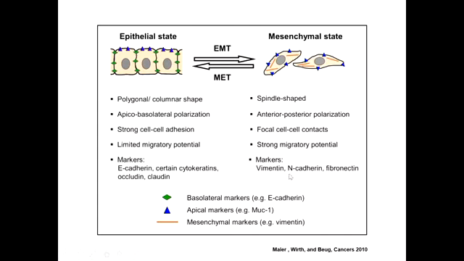Now, one thing that can get a little bit confusing, notice there's a cadherin here. I just told you that cadherin is there for cells to stick to each other. So why would a migratory cell have a cadherin? That's because the actual situation is more complicated. There are a bunch of different types of cadherins. Some are used to be really tightly stuck to a cell right next to you, and others are expressed in migratory cells and are used to make cell-cell contacts to just realize that another cell is there. Okay, so it really depends. The way you can kind of remember this difference, because we are talking about cadherins, and I am emphasizing that to you, is that E cadherin and N cadherin.